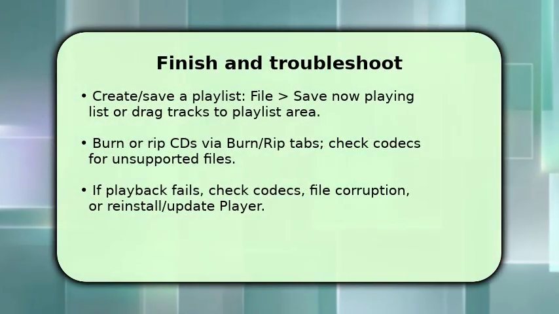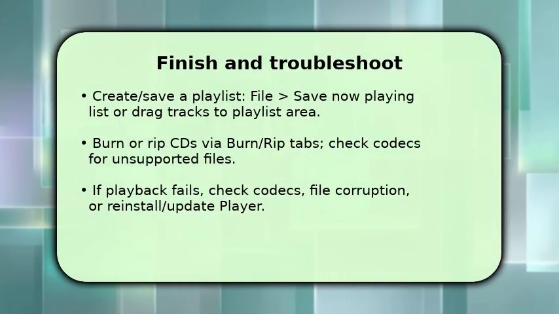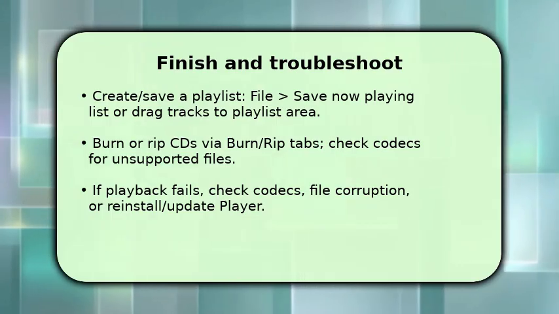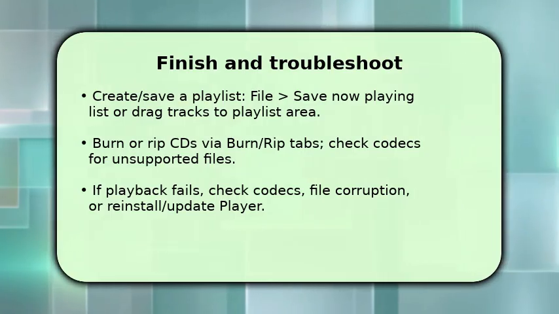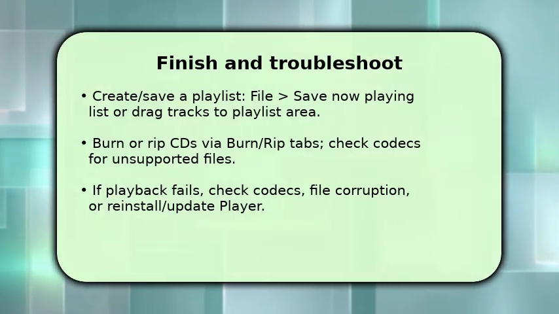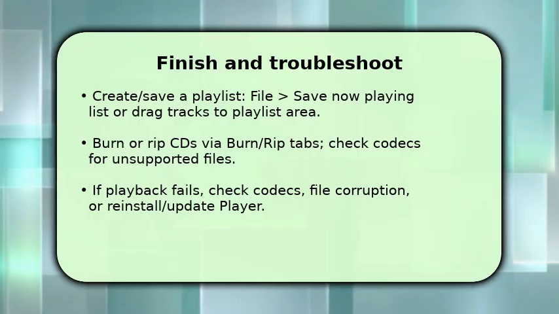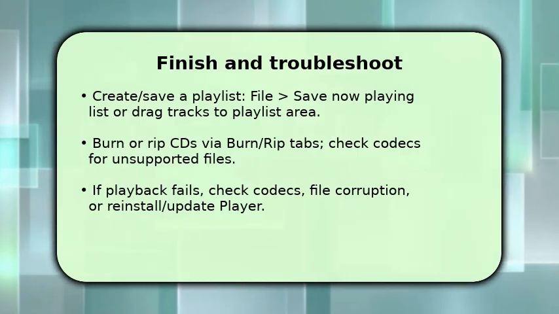You finish by saving any curated playlist or exporting it. Drag tracks into the playlist pane and choose File, Save Now Playing List so you can return later. If you need to rip or burn audio CDs, use the Rip and Burn tabs and follow prompts. Remember, formats and codecs matter.